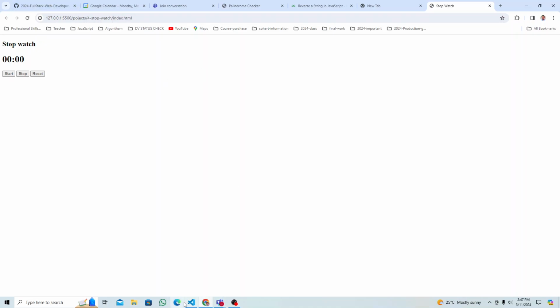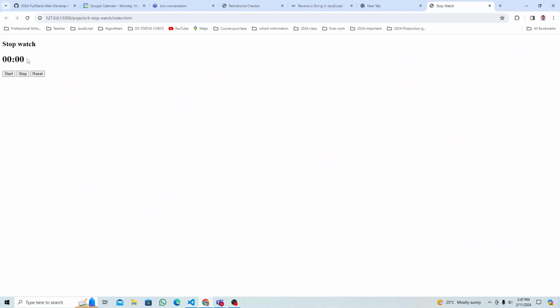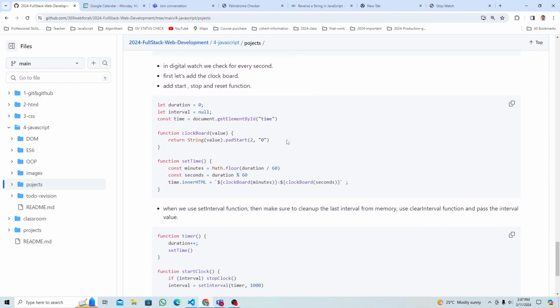And you just have to write the function for everything. This is like a watch board, you can call it a digital watch board. The only point here to understand is padStart. What is that? This is the clock board, this is the timer.